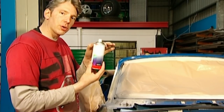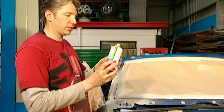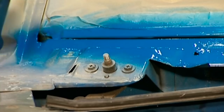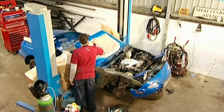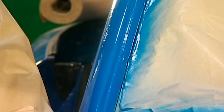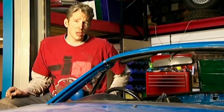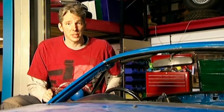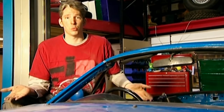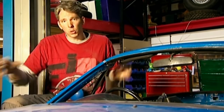This is an aerosol can of our top coat. I got the code from the car — it was DU, which apparently transfers to Mariner Blue. Now to be fair, this has been quite a laborious process, and when you think all I've been doing is repairing the rust on these A pillars — but when you look at the finished job, it is almost immaculate. And once I've cleaned all the panels, polished them up, and got all the colours back together, it's going to be nearly as good as new.